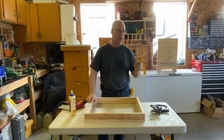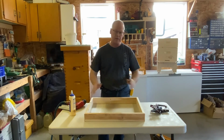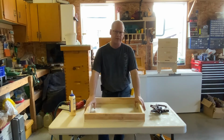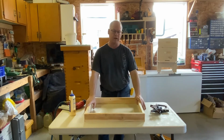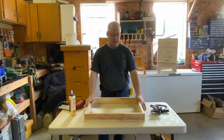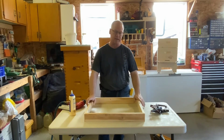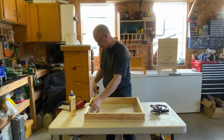which is going to be square because I'm cutting it on the table saw. And then I do it a little bit different as well. So I use 3/4 inch plywood on the top. It makes my top boards a little bit heavier, once again a little bit harder for the wind to blow off. I do still put a brick on top of them, but it also gives me that insulation value. So 3/4 of an inch versus 3/8 or 1/2 inch just gives me that little bit extra for insulation value on top of it.